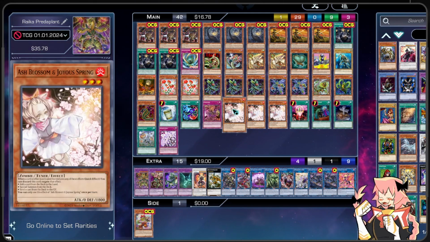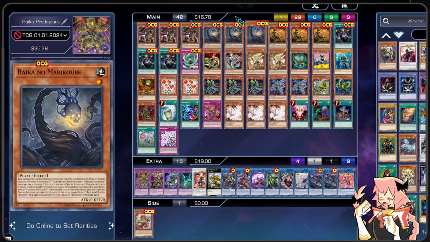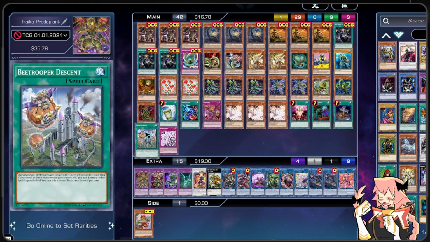Hand traps and staple cards. We are on triple Ash Blossom and Joyous Spring, 1/1 because we're running level 1 monsters that we want to special summon. 1 Called by the Grave to avoid hand traps, 1 Foolish Burial because we're a graveyard deck, 1 Bead Trooper Descent. I like this card a lot, and if you play Bead Troopers in the deck, this is a lot better.